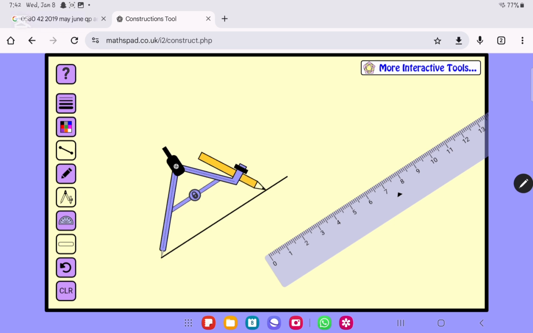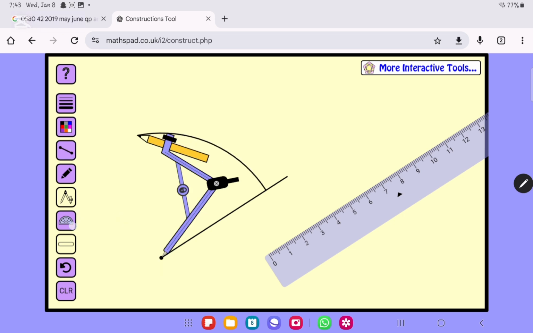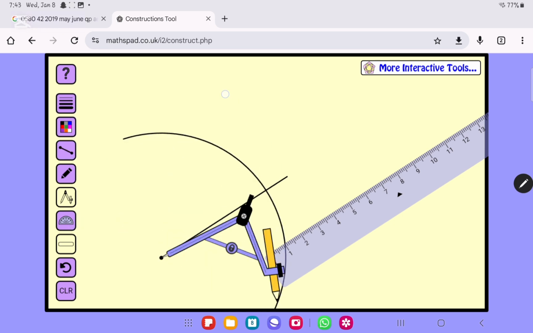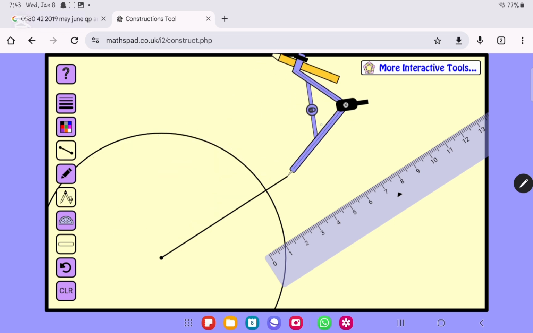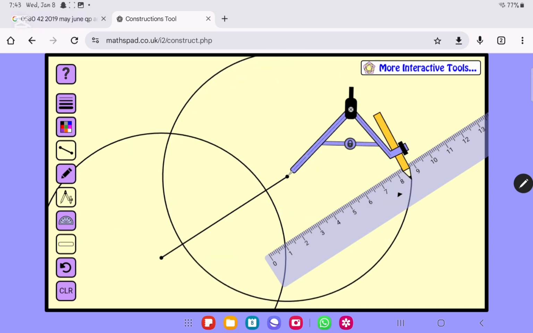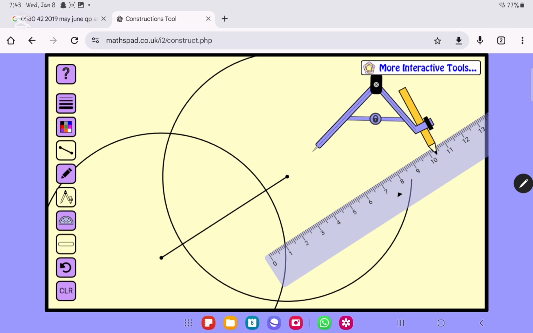So we're going to put it at one end, and take the end of the compass and draw a semicircle or an arc, however you would like to call it. Then we move to the other side and do the exact same thing. We created 2 points, so we use segments and connect this point to this point over here. Same here, and we also connect it from here. The same goes for the other side: we connect from this point to this point, and from this point to this point.